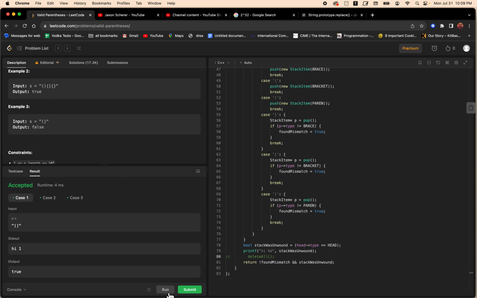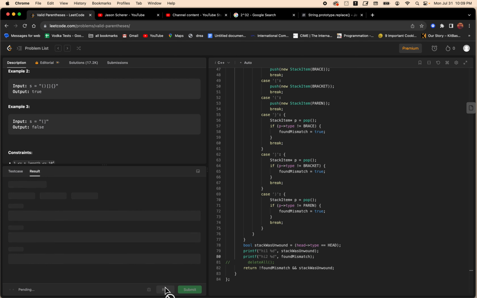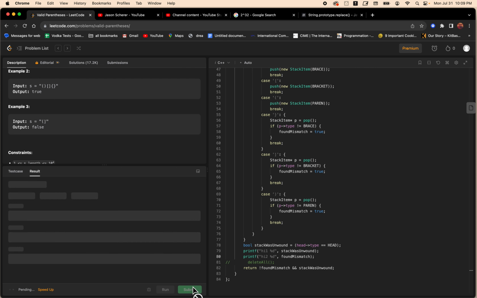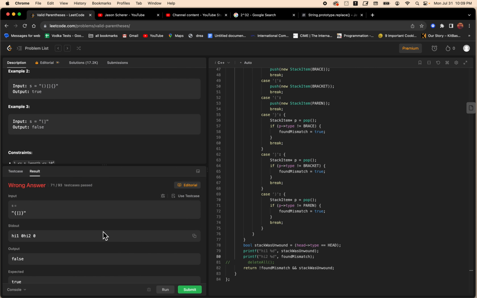The stack, it's saying it's true that the stack was unwound. High 1 and high 2. So then we have found a mismatch. We also want to see what that variable is. Okay, so then when that breaks, what is going on? Stack was unwound to 0. Why? What?